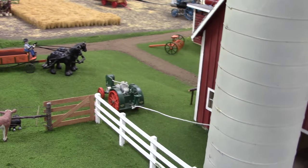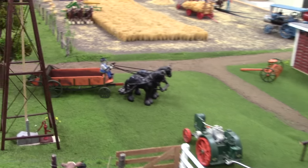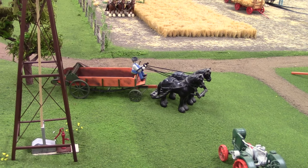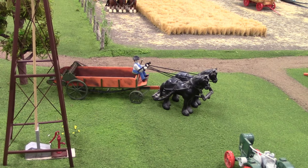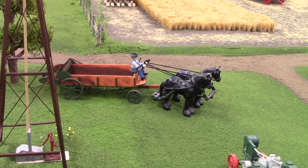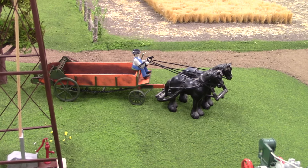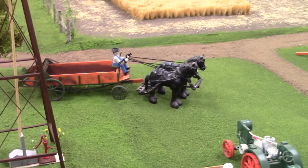Sure. And is that a New Idea spreader over there? Yeah, my son built that one. Very nice. That New Idea started in 1899. I was a school teacher in the Coldwater, Ohio area, and that way his students could be in school instead of doing all the labor of spreading manure in the spring.